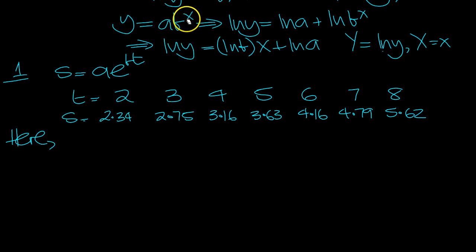This one, take logs again because it's in the power. That'll bring it down to ground level. Log y is log a plus log of b to the x, x log b. So we've got log y is mx, because the x comes down to ground level, plus log a. So our gradient would be log b, so we could get b from the gradient then. And our intercept is log a, and then we could work out a, according to the least squares curve fit.